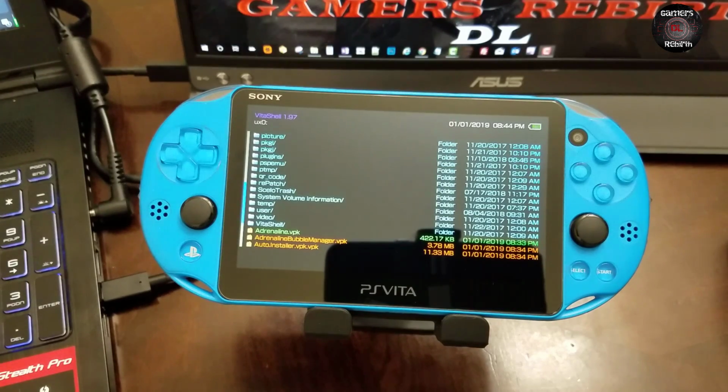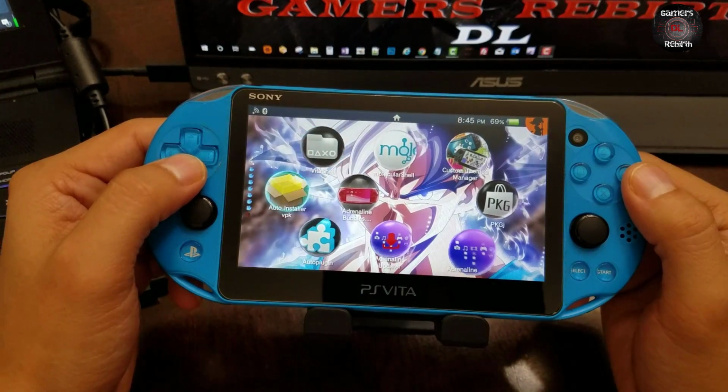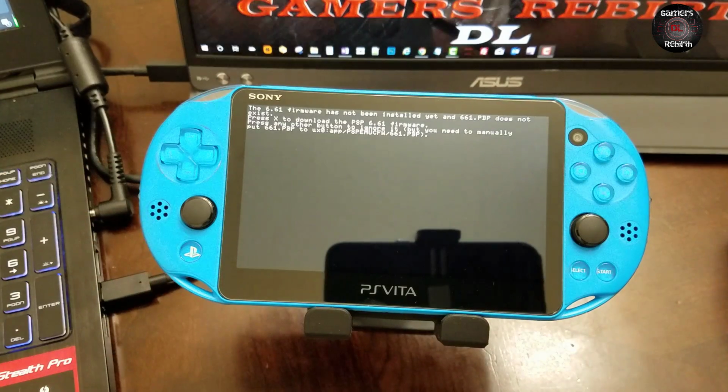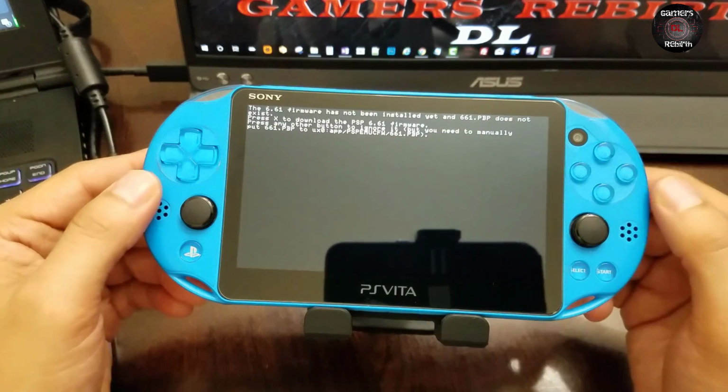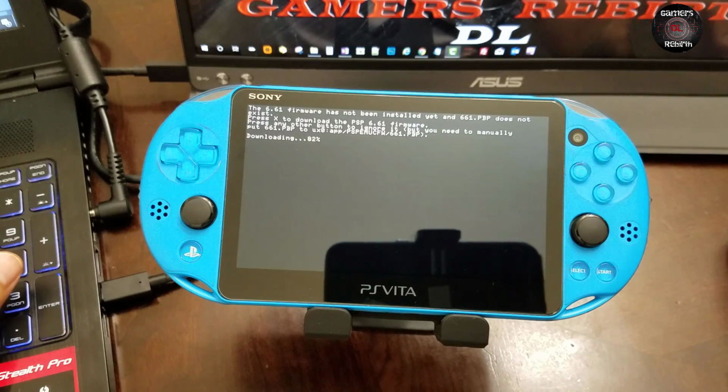Now this Adrenalin should technically download the 661.pbp file automatically. I don't know why the auto installer Adrenalin doesn't do it, but you guys can see I am launching Adrenalin and it downloads it automatically. Of course, you will need to be connected to your network. It shouldn't take that long. After that, it's very simple.